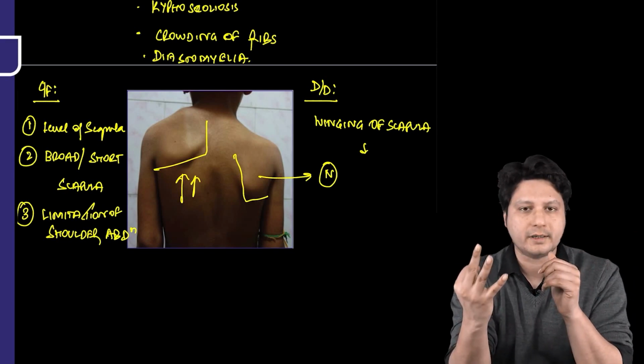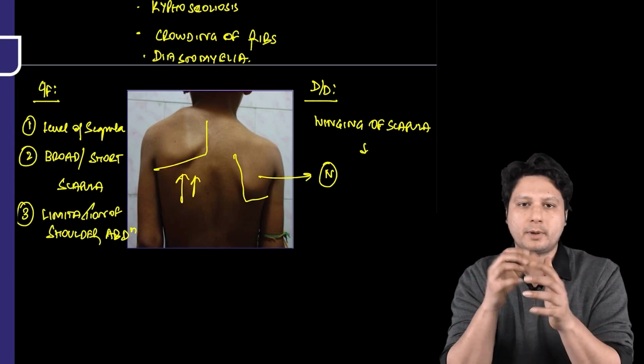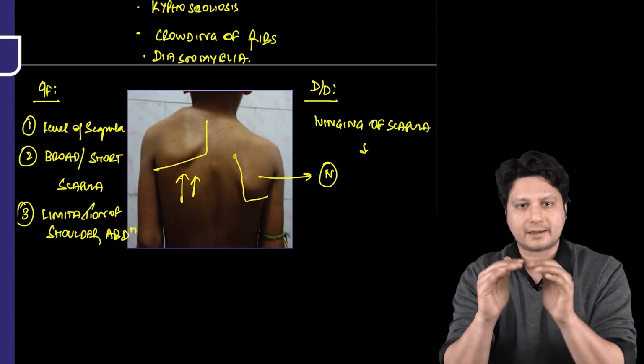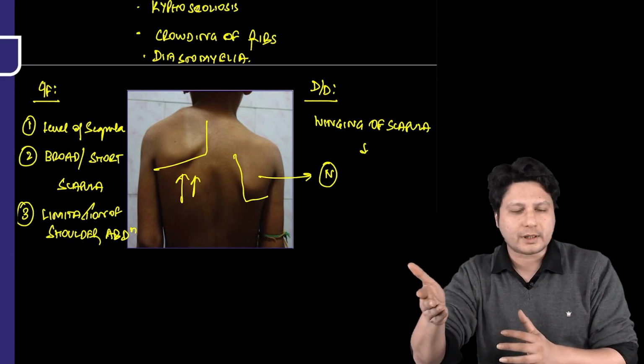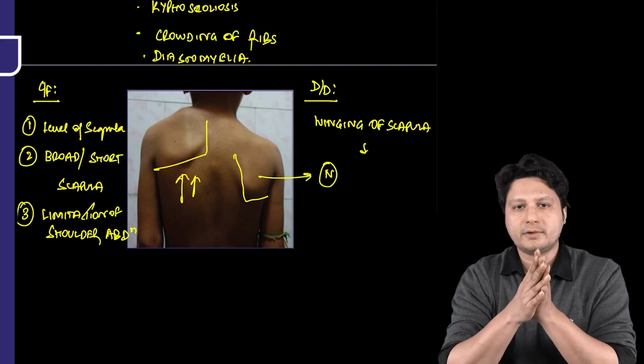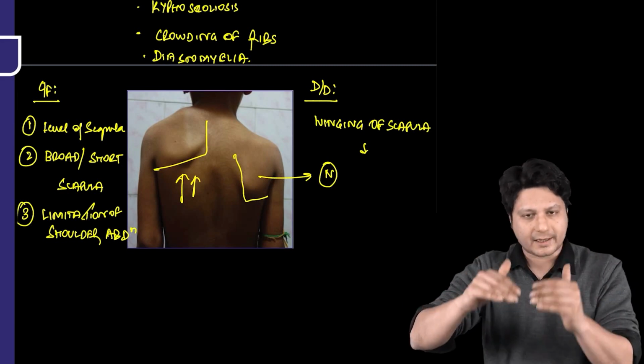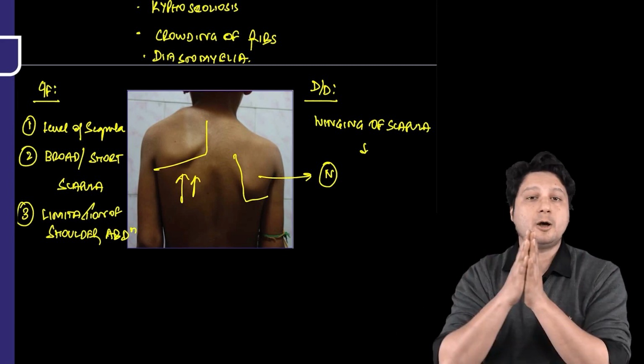So what are the 3 points which you need to remember related to this topic? Point number 1 is the definition itself, that it is a high-lying scapula. You came to know the reason, but obviously no one is going to ask about that particular reason. Point number 2 is the associations. One is Klippel-Feil syndrome and the secondary structural changes in the thoracic bones.